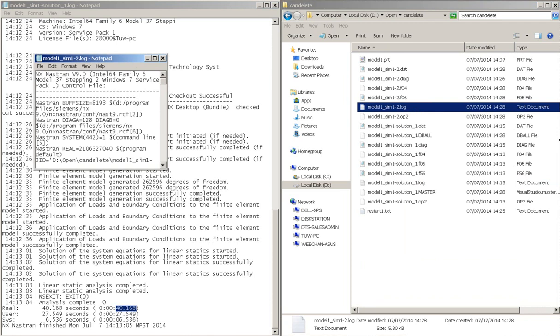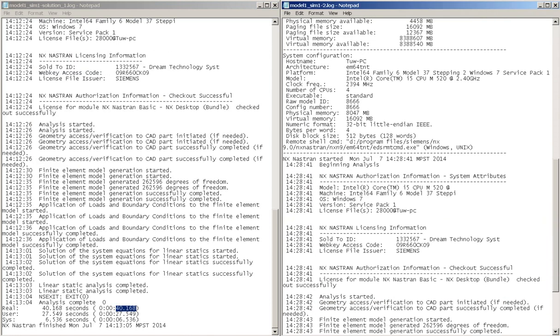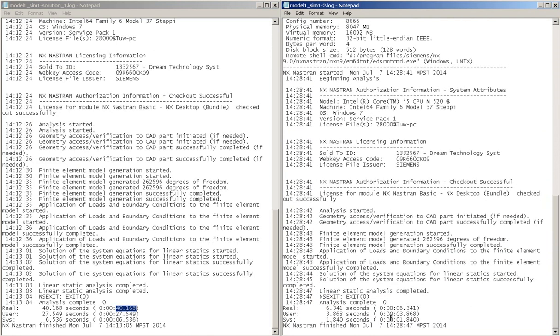Here, open. For the second subcase, it took me 6 seconds. So this is a significant benefit that the time has been reduced drastically. So this is one of the benefits for performing a restart analysis that will help you to save time.